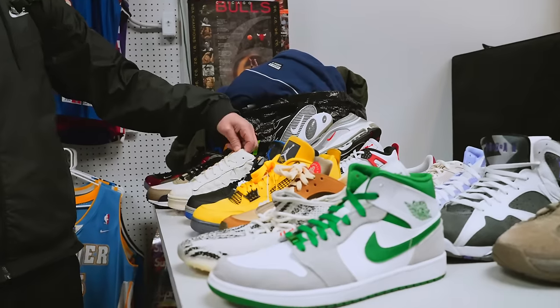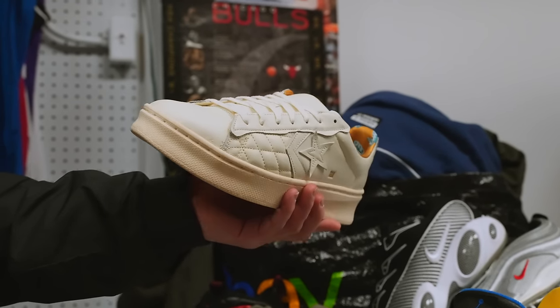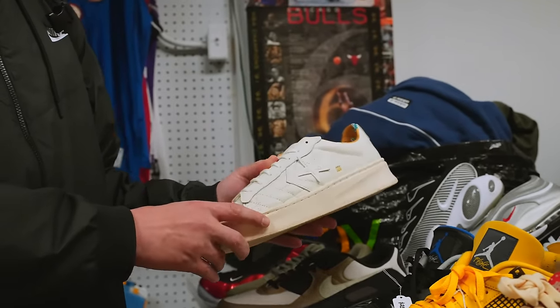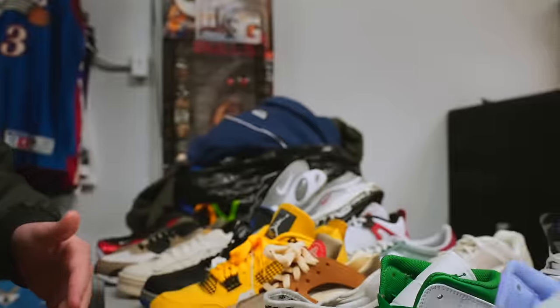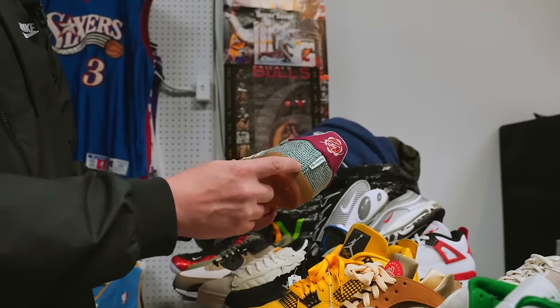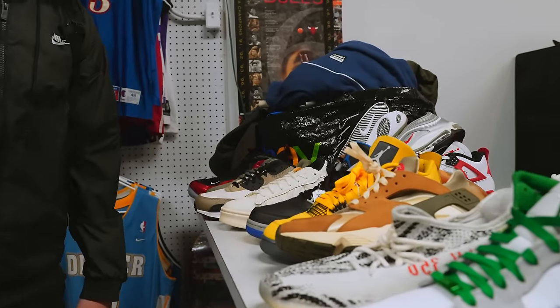Nocta Drakes, you know what shoe this is? SGA. Shai, I can't say his name. Gilgeous-Alexander, right? I didn't really know about these, but these are brand new and go for a bunch of money, which is surprising. Look at that, the Easter mids, just in time for my Easter fit tomorrow. Just kidding, not gonna wear those. The Sean Adidas, this pair actually goes for some money. Very surprising. Hemp, I guess. Vomeros, Stussy, just a bunch of stuff going on today.